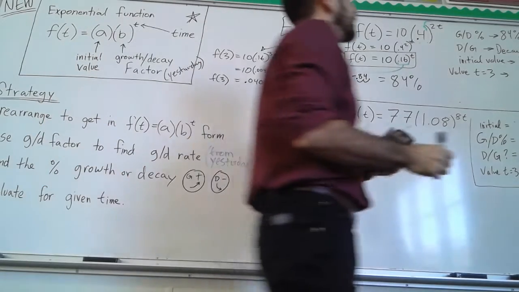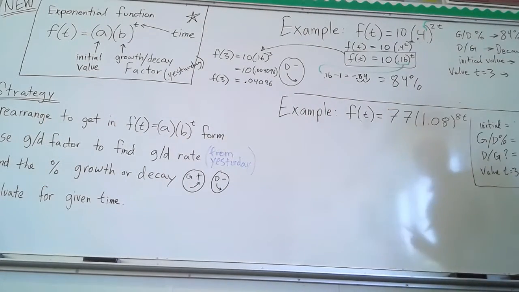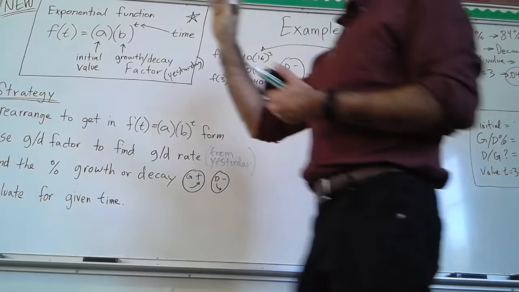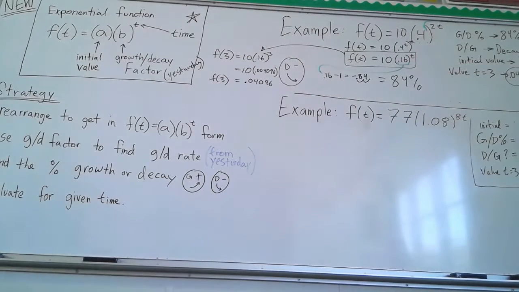So this is a pretty big decay. We started at 10, and after 3 time periods, we end up with 0.04. We'll go ahead and put 1. That's pretty significant right there. Those are the 4 things we have to find for each problem. Again, remember, in the classwork homework, the instructions for these problems do not also ask you to do the initial value and value at t is equal to 3. That's what you have to do in addition.